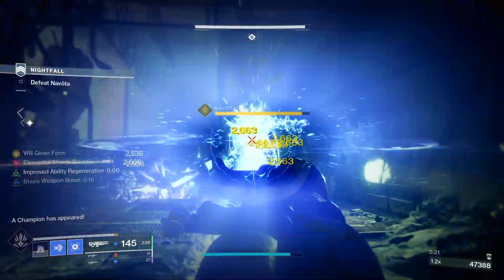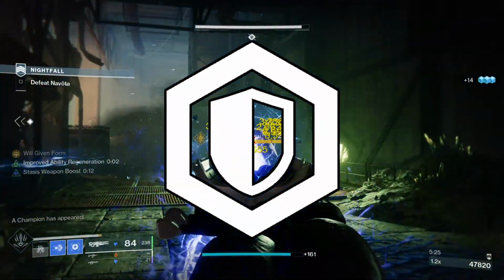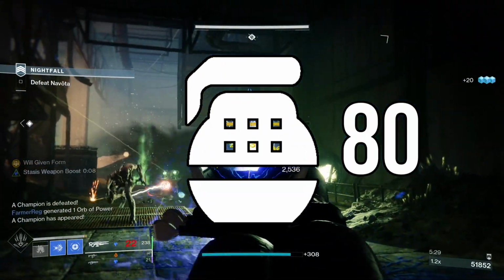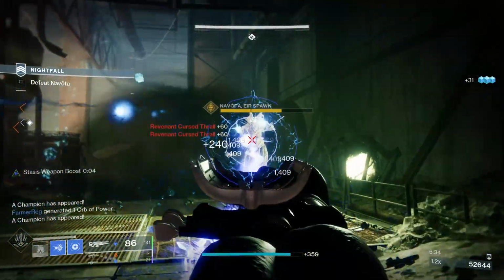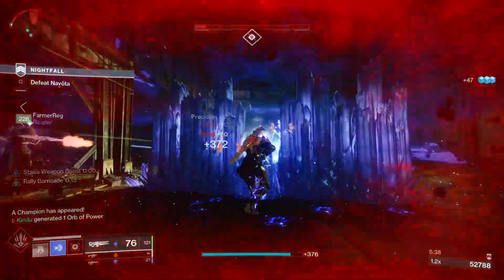Before we get into the mods, I want to talk about the stats, and the stats you want to focus on is resilience. Make sure that's 100, get your discipline to at least 80, I have mine at 90, and your recovery at least 80, I have mine at 80. And also the DIM link will be in the description below in case anyone skipped to this chapter of the video and didn't see it at the beginning.